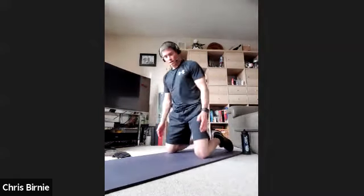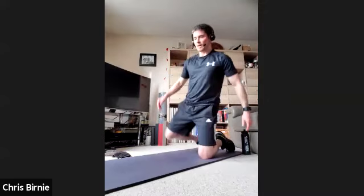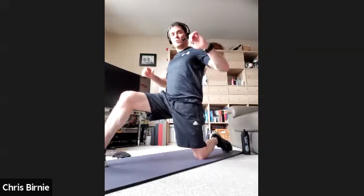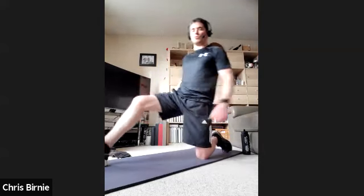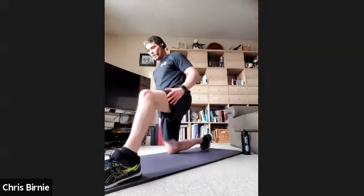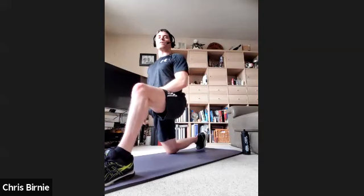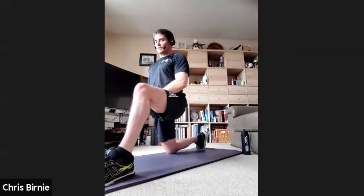Okay, I want to see knees almost about shoulder width apart, up into that lunge position. You're going to tilt the pelvis forward, squeezing the glutes, get a nice good stretch down the hip flexor. If not, take a bigger step forward, that tilt is on, and you're going to lean into it gently. Breathe in through nose, out through mouth. Excellent. Switch over the legs. Again, big step forward if you need to. Tilt that pelvis forward, squeezing the glute, forcing the knee down into the ground as hard as you can, and then just relax and breathe. Nice, good hip flexor stretch.